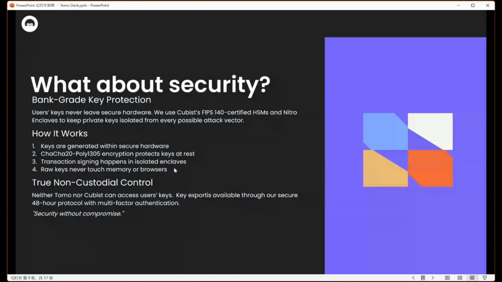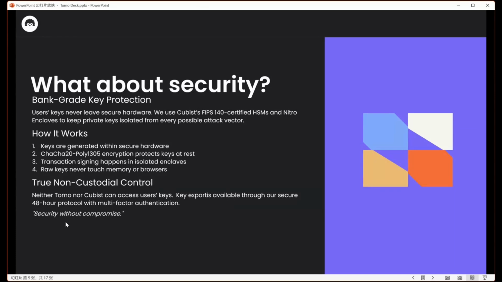Signing also happens in isolated enclaves, so no one can inject a different message inside. And the root key never really touches the memory or browsers. So when you develop the front end, you don't need to worry about client device security or server security related to the user key, because it happens in layers in a secure environment.